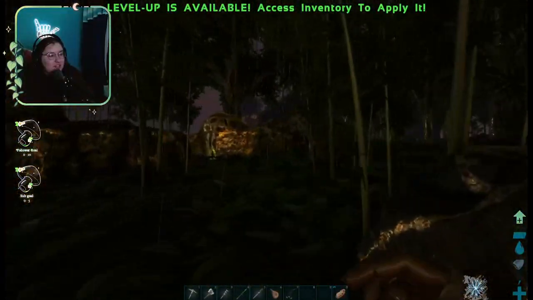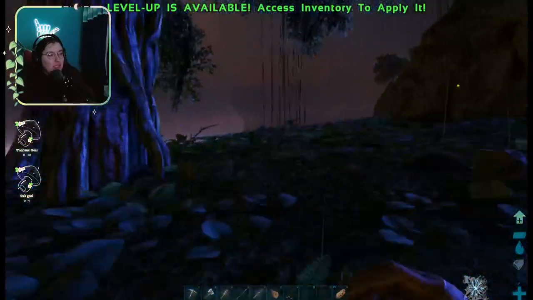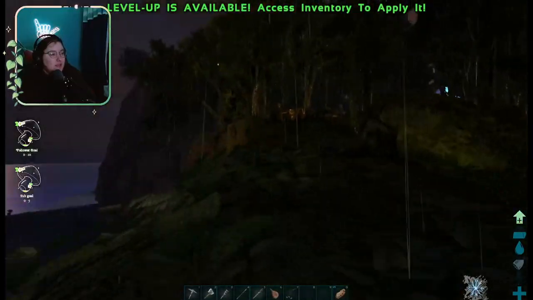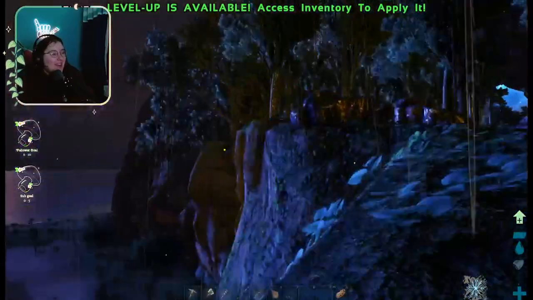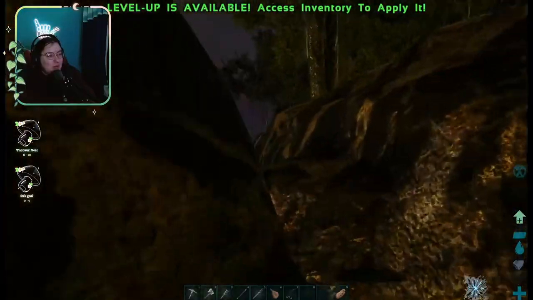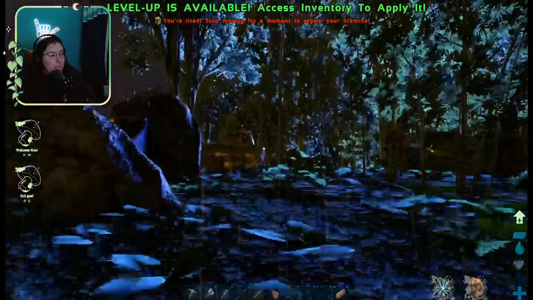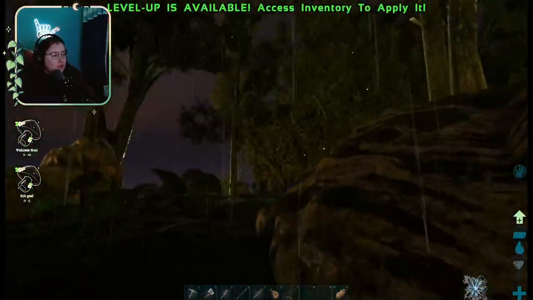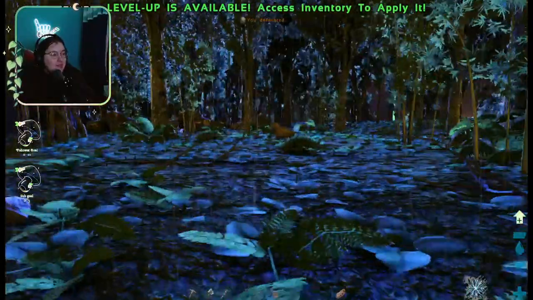Committing die. There are so many compies. I also love that almost every time I meet a compy, they chase me as if they're gonna attack me, and then they just don't attack me. Like, they just vibe. Oh my god, my house is down there! That's so cute. I don't think I could navigate down, even if I tried. Actually, I probably could. I'm pretty sure it's literally just that direction, maybe?